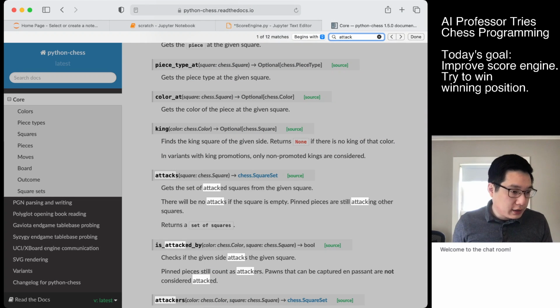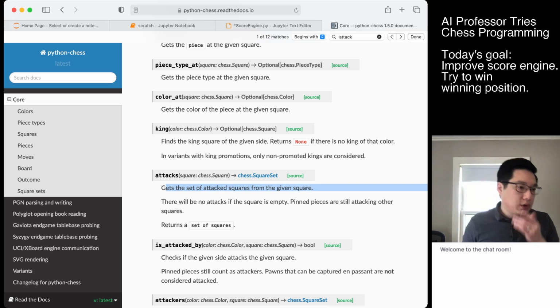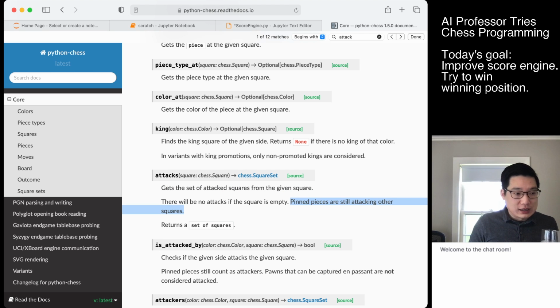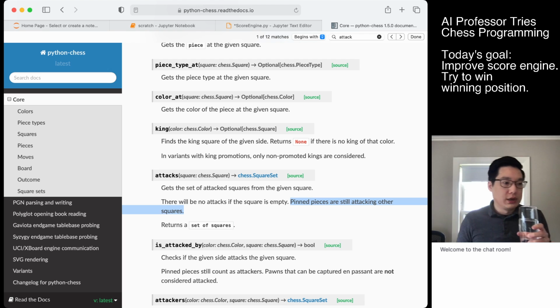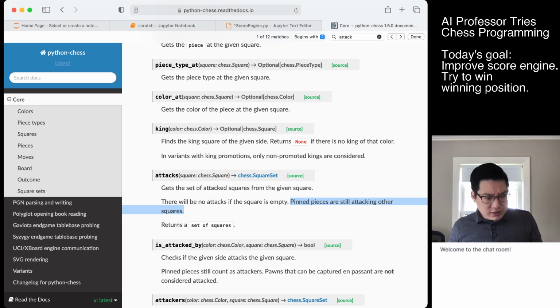Attacks. So this is the set of attack squares from a given square. And note this function is by design not fancy enough to consider the fact that pieces might be pinned, so they might not be allowed to move. But just assume that a piece is free to move, and then it sees what squares it can attack. That's not exactly what I want.